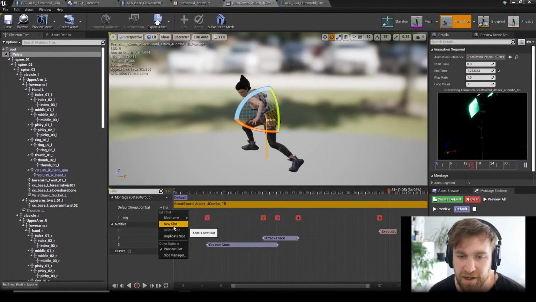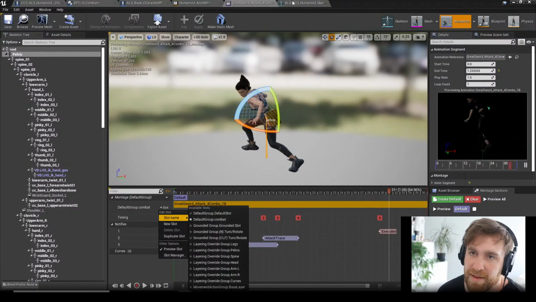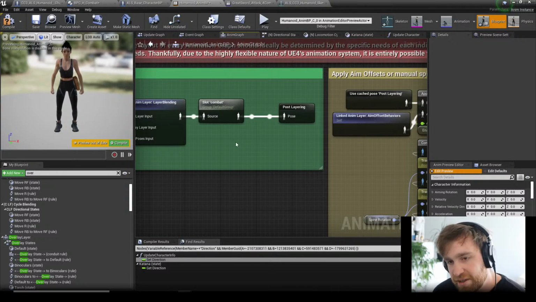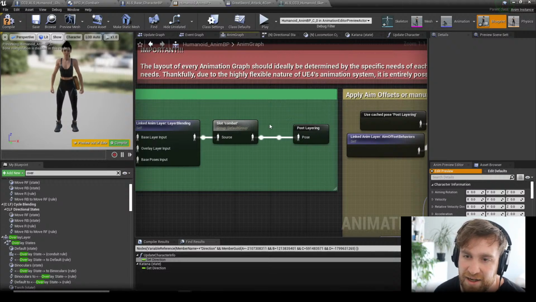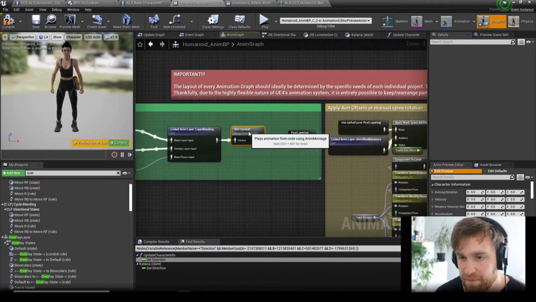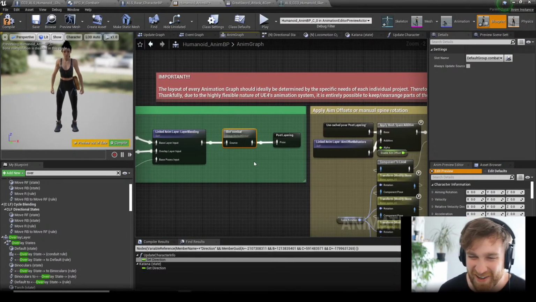You make a slot here, in the animation montage. So you make a new slot and then you name it there, and then you can find it here. But so that's kind of how you can intersect and add some animation into your ALS system.